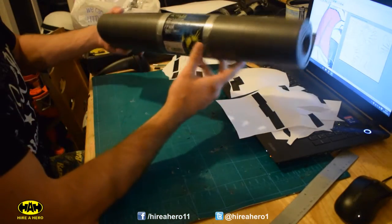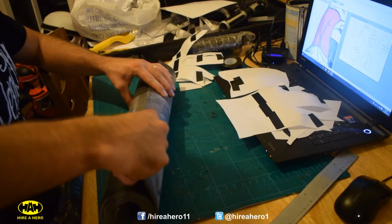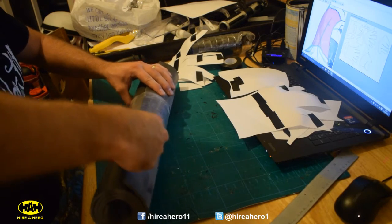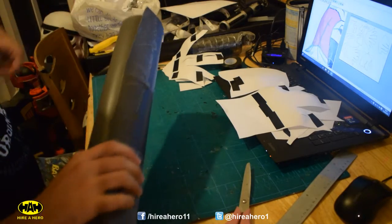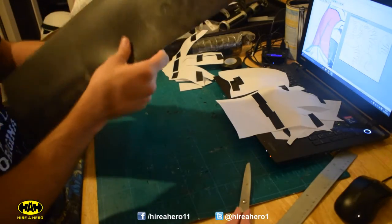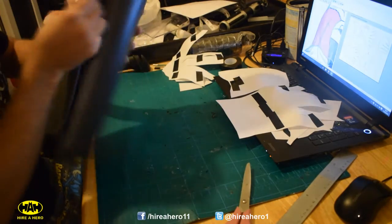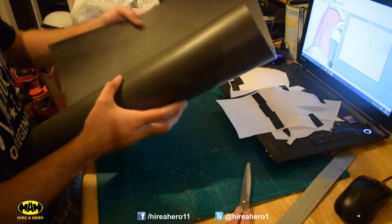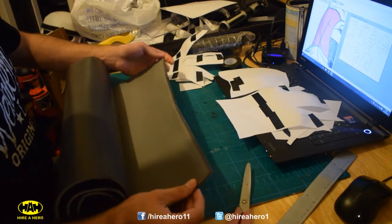And this is the foam I'm using. It's an exercise mat I got from the pound shop. I've bought loads of these actually. They don't usually have them in there this time of year. It's usually about New Year, just after Christmas, because that's when most people join the gym, don't they? You know, New Year, New Me, that sort of crap. So the pound shop usually has loads and loads of foam mats, and they're really cheap.